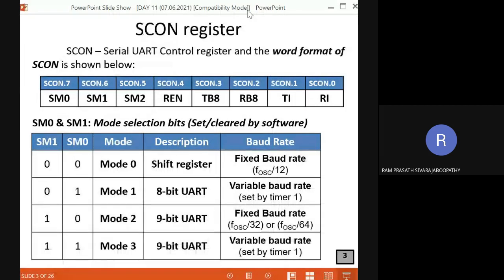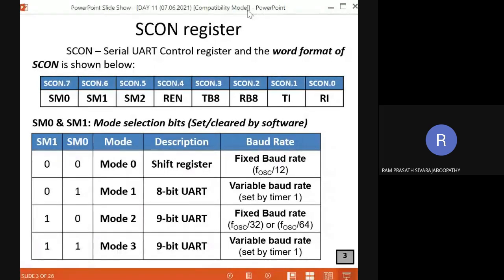According to the different modes, mode 0 means shift register mode. We are not going to use it. Fine. Mode 1 is 8-bit UART with variable baud rate. Mode 2 and mode 3 are 9-bit UART, but in the case of mode 2, it is a fixed baud rate. It depends only on the oscillator frequency, I mean the crystal frequency. Whereas regarding mode 1 and 3, both have the same method for baud rate generation.